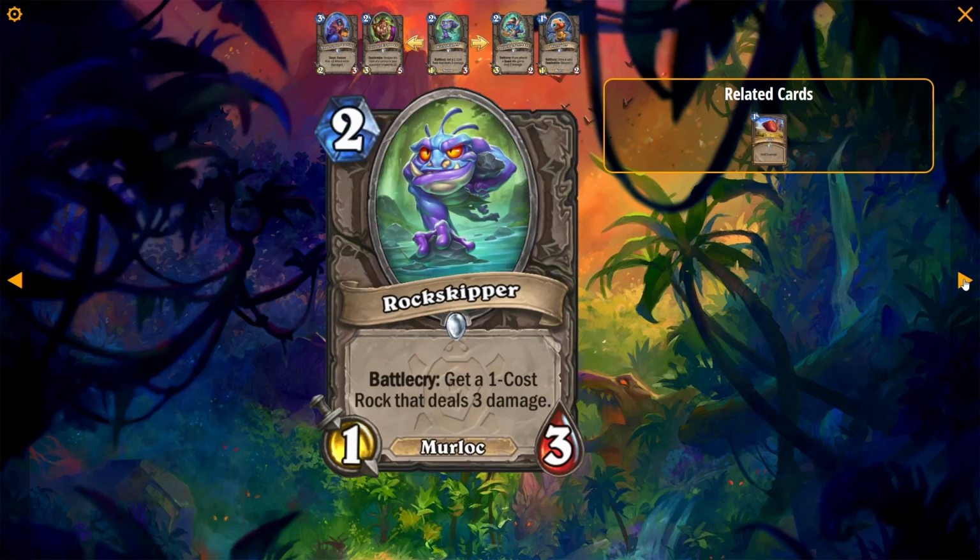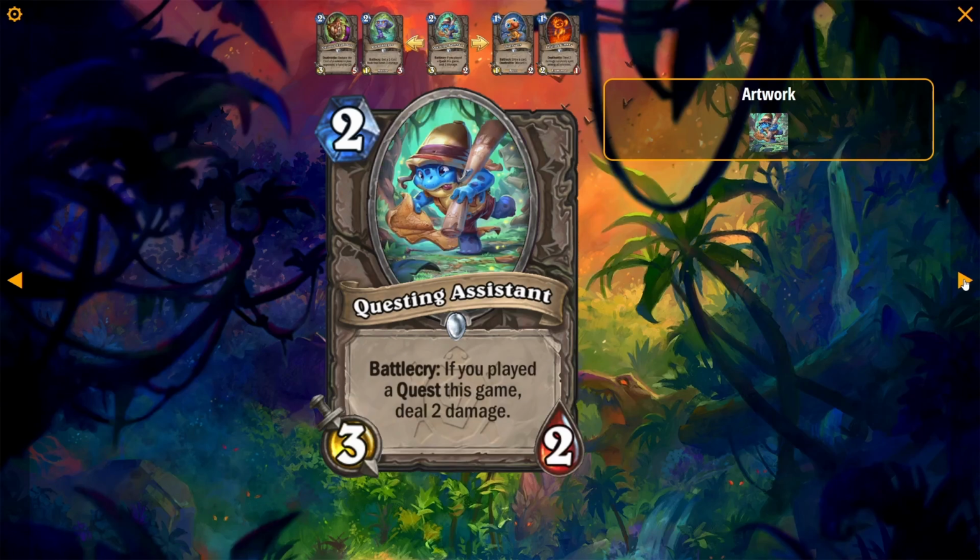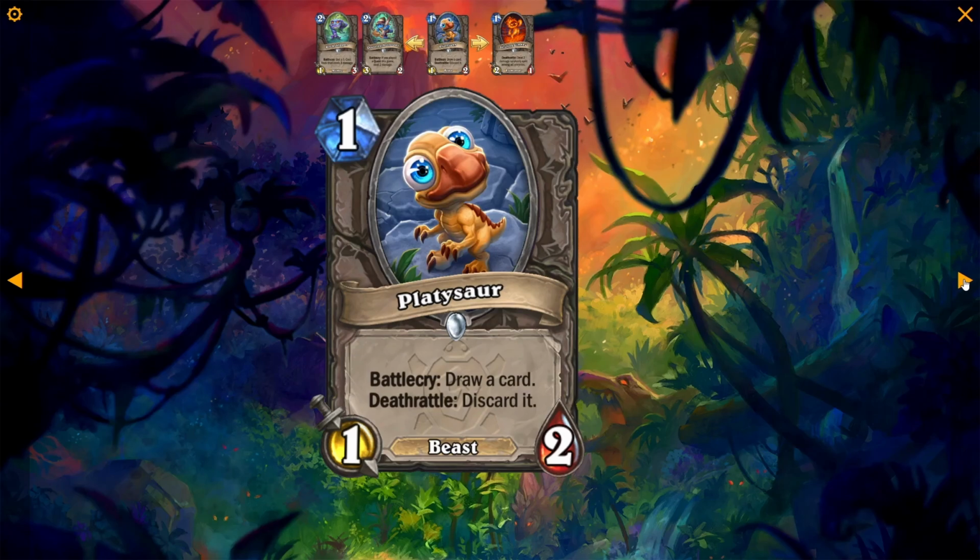Rock Skipper, a 2 cost, 1 attack, 3 HP Murloc. Get a 1 cost rock that deals 3 damage. Just a really good card. We'll be seeing a Hunter list that will want to use this a lot. And honestly, it is a cheap enough minion to easily be abused with Shadow Step. Questing Assistant, Battlecry, if you played a quest this game, deal 2 damage. Just good for the quest decks. We also have Platyosaur, which is a 1 cost, 1 attack, 2 HP beast. Battlecry, draw a card. Deathrattle, discard it. Basically giving you a little bit of draw power.